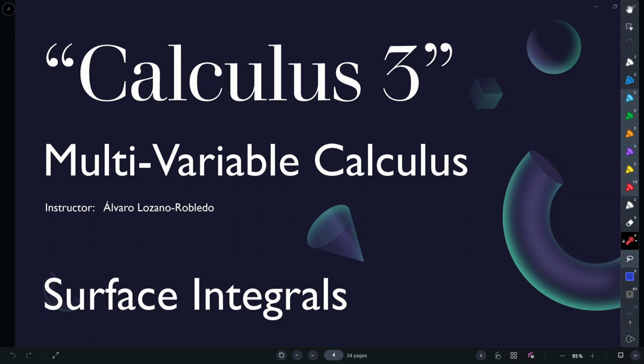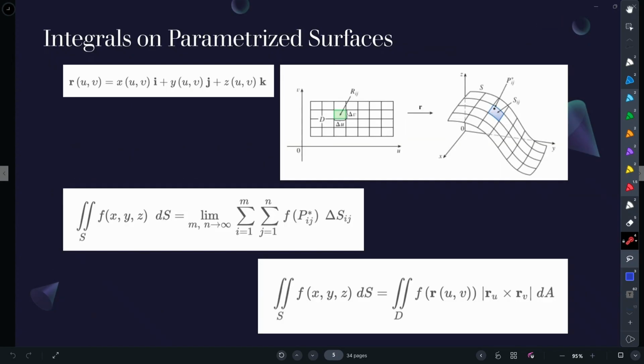Let's keep learning about surface integrals. So we have seen how to do surface integrals, meaning over a surface, there's a function. Every point in the surface has a value for some function f. And then what we did is integrate, quote unquote, add up all those values of f on some surface. That we came up with this formula.